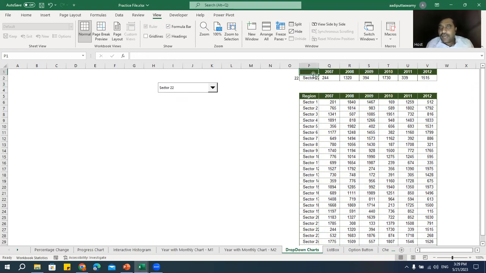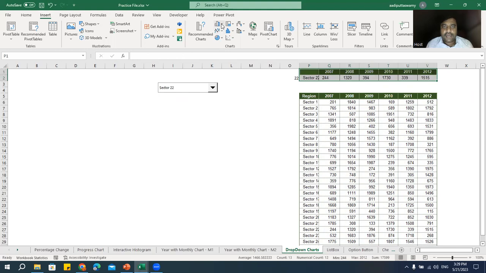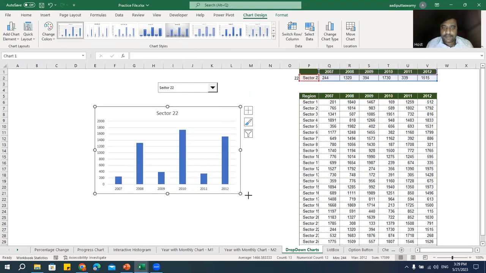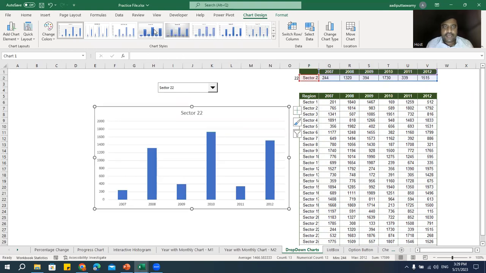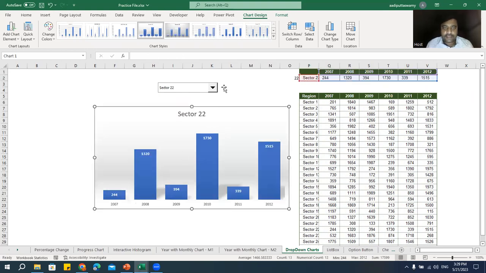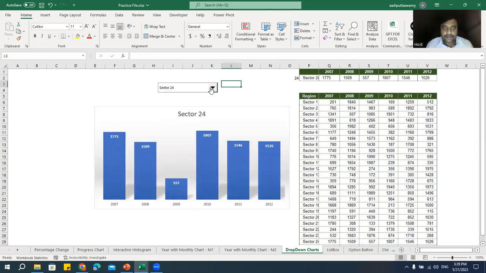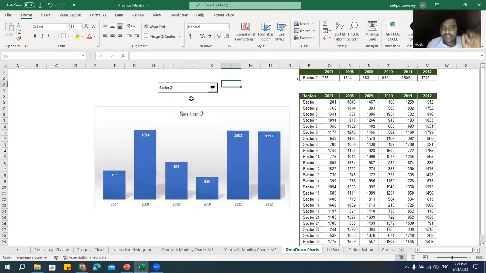So what I'll do, I'll try to create a chart. See, select, go to insert, and here I'll create a chart. Done. Over. See. Now you just observe. I will select one of the charts like this. See. So it's so very simple actually. But the only thing is you should understand.